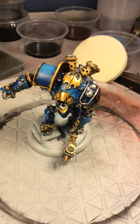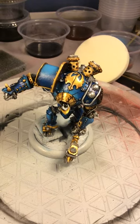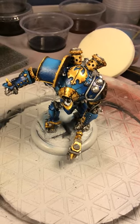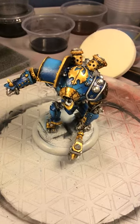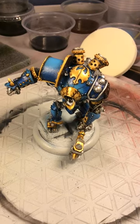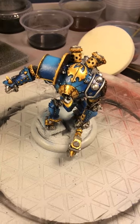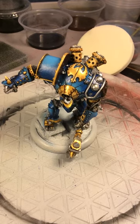Hey everybody, it's Scott. I'm back again — sorry for the jumbling camera, if you have motion sickness don't watch this video. I had a couple questions about using paints other than acrylics on a model, and one of the things that often gets brought up is using an oil wash. I use oil washes a lot — that's why you can see a lot of light reflecting off Old Rowdy here because of the oil wash on him.